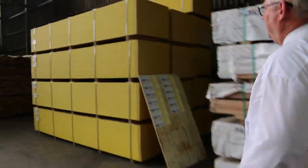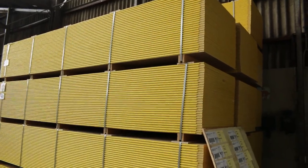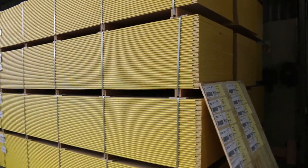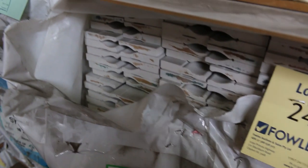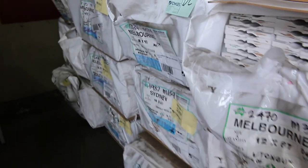Over here, next lot of Yellow Tongue. Look at this stuff — nice, neat-looking packs there. These ones we've got 13 packs of, just 3600 by 819mm B-grade Yellow Tongue. Not bad-looking stock at all. Over this side, we've got the packs of primed MDF architraves, all in set length 5.4s. They'll probably sell between sort of 30 and 50 cents a linear metre, so that'll be nice and cheap.